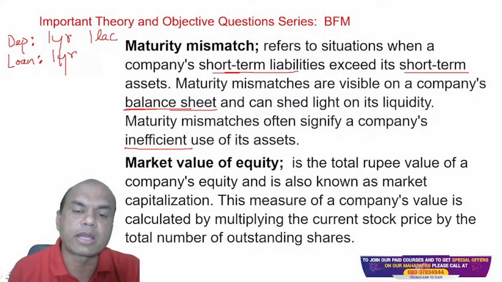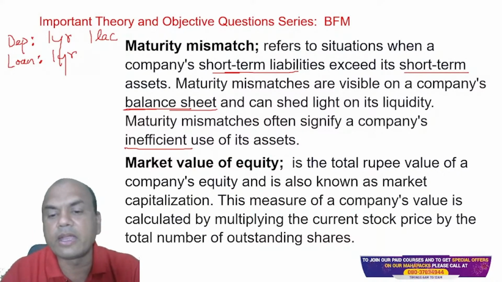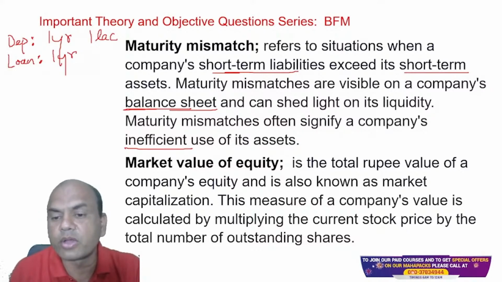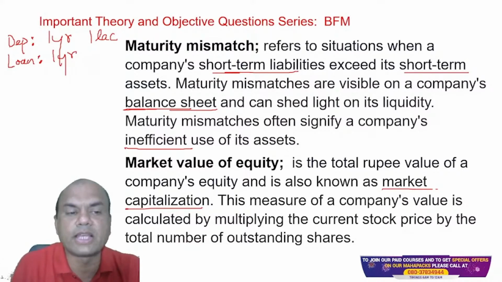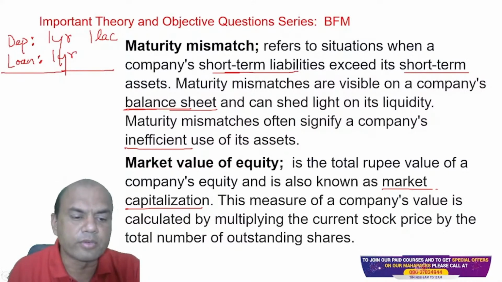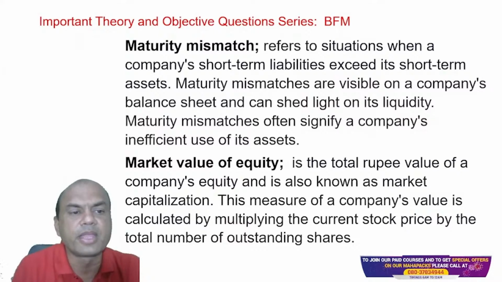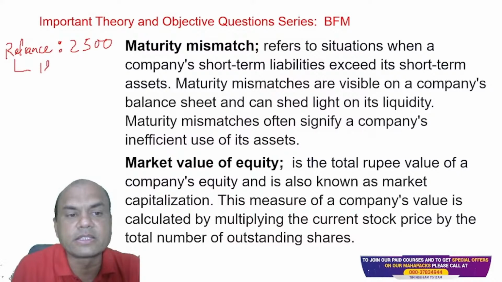Okay. Market value of the equity. It is the total rupee value of the company's equity and is known as the market capitalization. What do you mean by this capitalization? Understand this word. Let's take the Reliance share, because it's a known share to everyone, isn't it? So now, suppose the Reliance share is priced at, let's say, 2500. And now what happens? This Reliance has issued, I'm giving an example, 1 lakh shares in the market. Number of shares is 1 lakh.